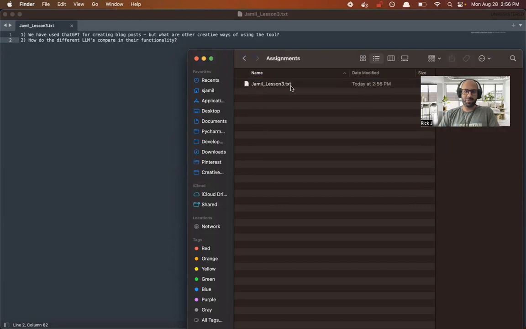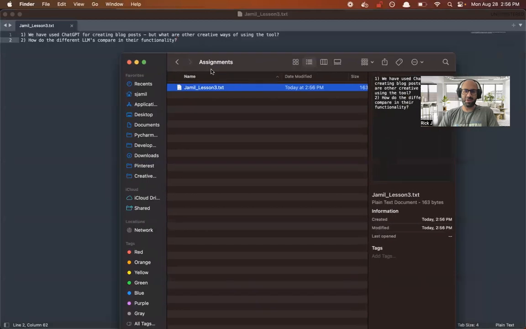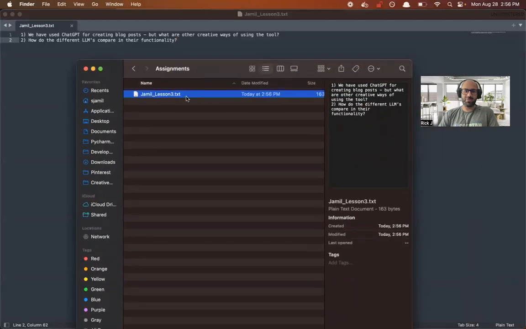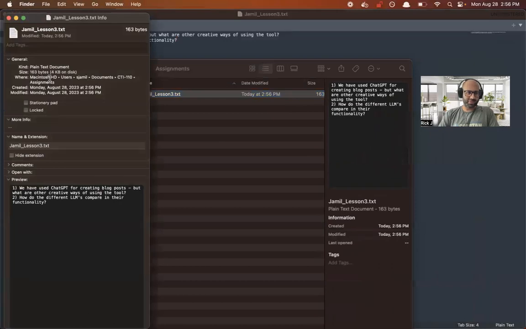But the path to this text file on the computer starts all the way from the hard drive down to the file. In this case, you can see I went to get info. I believe in Windows it's right click and go to properties. But you can see over here, the path goes from the hard drive, there's a users folder, then my account, documents, CTI-110, and then assignments. So that's the full path.